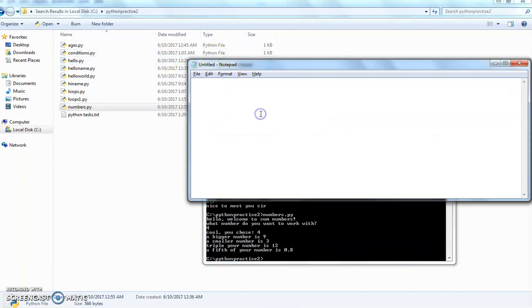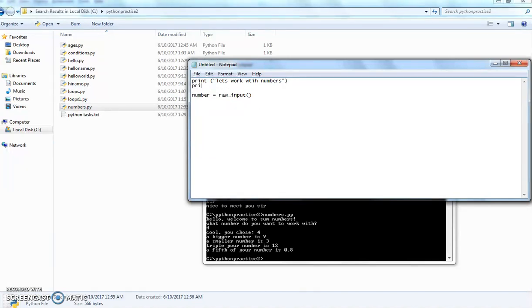So in a new notepad, I'm going to say print. Let's work with numbers. Now in this one, I'm going to type this thing. You're going to see some errors happen. We're going to have to think about why these errors are happening, and of course I will explain what to do and how to fix those up. So I'm going to say number space equals space raw underscore input. So it's asking for a number.